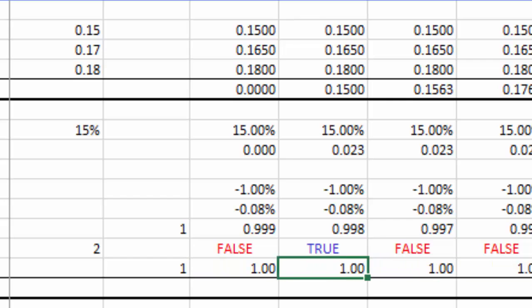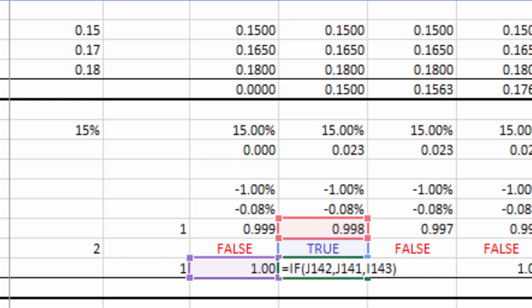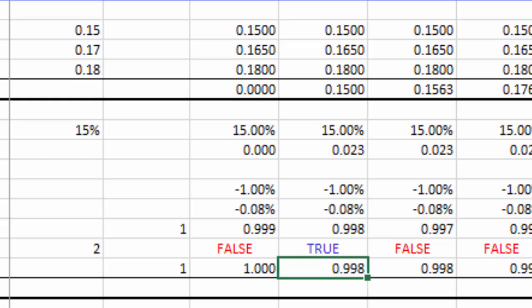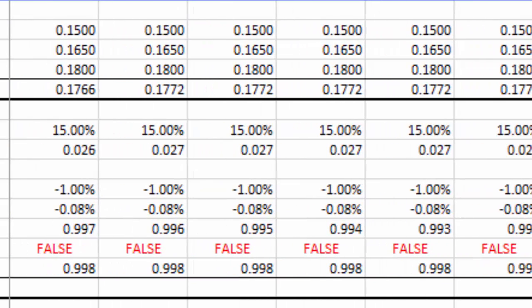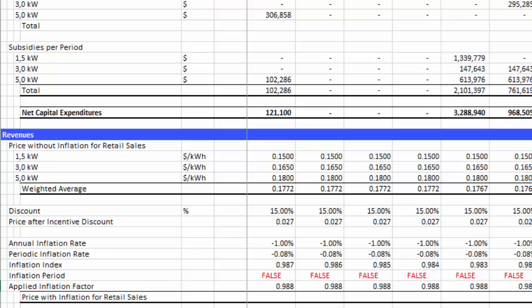And then, so if it was true, now I guess I have to just, I think that was okay. I just need to add a couple of things. Okay, so it holds to the inflation here, and then see it was 988, and then it changes it here, and then it holds it flat.